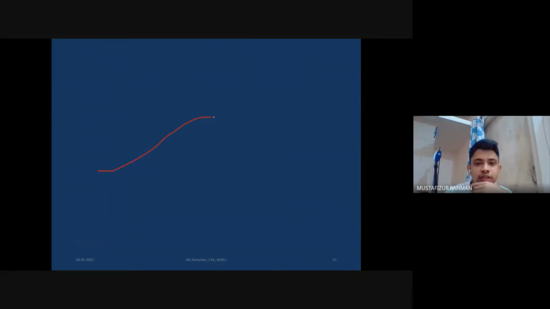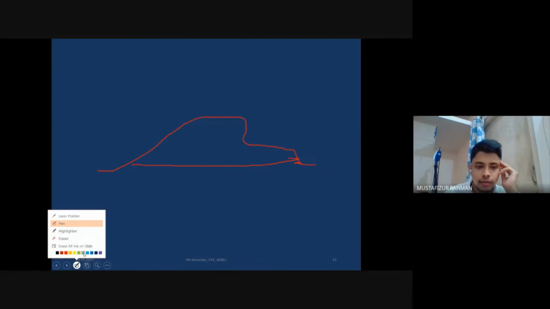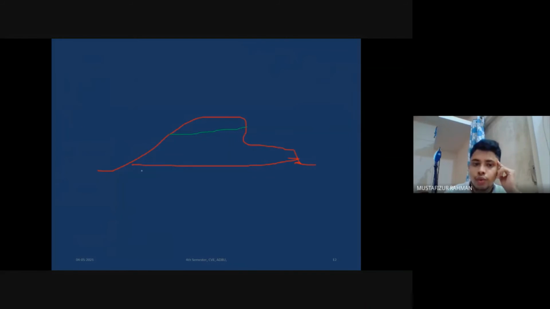If the ground is something like this, an overhanging cliff, just like we were discussing, and the contour interval is very large, we take one contour here and measure another contour here. What will happen? We will miss out this feature of the land. So it will depend upon how the land is and the extent of our work.